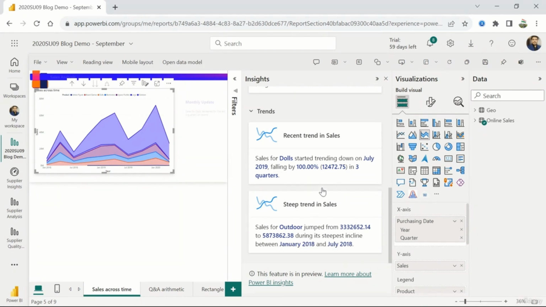So what are the different kinds of trends we can see? We can see a steep trend, recent trend, there is a trend reversal, there is a long trend. So what's a long trend? Which is the trend that is significant and is the longest trend within a single series or across multiple series. There is a steep trend, which is the steepest trend within a single series or across multiple series. Recent is the most recent trend, and the trend reversal means that there is a recent trend in a single series or across multiple series in a visual where the reversal is significant compared to previous trend segment. So currently in this chart I do not see any trend reversal, but usually you can find it.